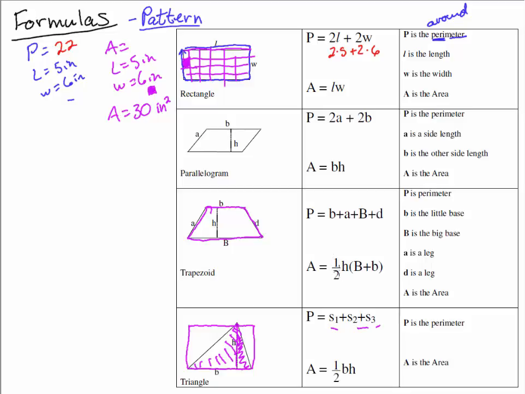The area of the trapezoid, you've got quite a few things to stick in here. The big base on the bottom, the little base on the top, the height, and then 1/2 of that. Anyway, these formulas, people have already worked for centuries to come up with the patterns of how to find the areas. You don't have to reinvent the wheel. They've already done it and given you the answers. All you have to do is stick the A in the right spot, the B in the right spot, and you'll get the right answer. Let's look at some others.